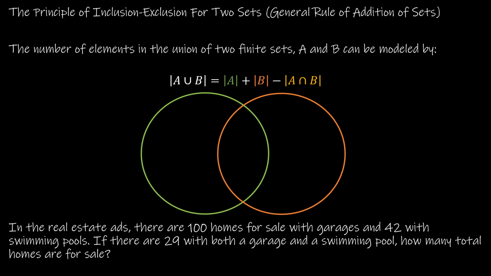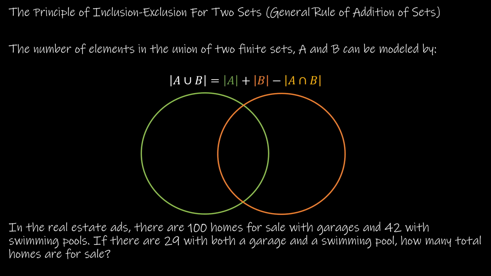And when we're doing this, essentially what we're saying is if you want to find the sum of 2 sets, the sum of the cardinality or the union. So remember these, if I didn't make that clear before, when you have these what look like absolute value brackets, we're talking about the cardinality or the number of elements in a set. So we're saying the number of elements in the union of 2 finite sets can be modeled by taking the number in A, the number in B, and adding those together, but then subtracting the overlap. And so here's how that works.